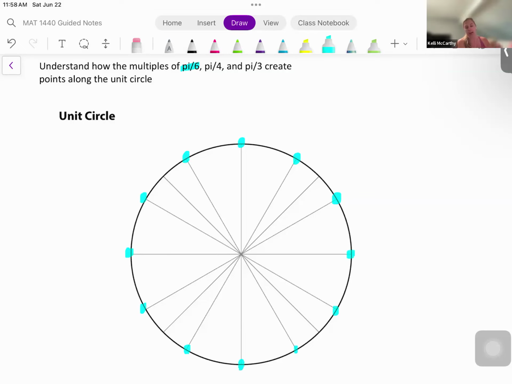12 pi over 6. Now those quadrantal angles are just angles that are going to simplify. So are those multiples of pi over 3. But we can use those equal segments to count off so that if we have something like 11 pi over 6, rather than trying to memorize where that's at, I can simply go, here's 1, 2, 3, 4, 5, 6, 7, 8, 9, 10, 11. There's my 11 pi over 6.